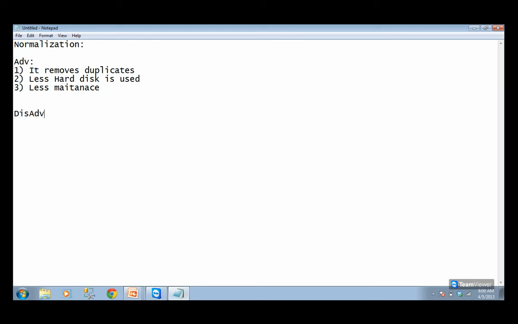But what are the disadvantages of normalization? Normalization splits data into multiple tables. Because of this, joins are heavily used to access the data.